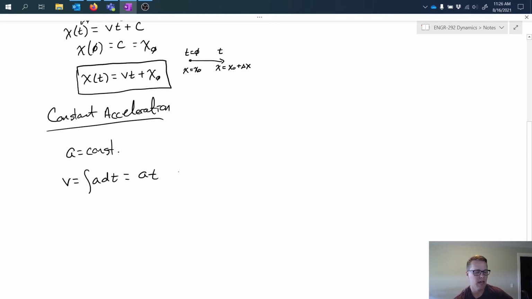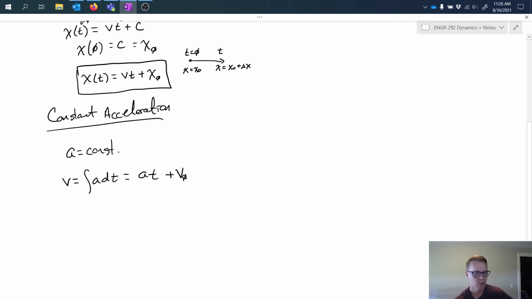Again, we could have this constant of integration that we add on, but we're going to treat it in the exact same way that we did up here and say that if we define the initial velocity as v naught, then that becomes our constant of integration. Now there's another way that I could express this. I could treat this as a definite integral, in that I could integrate from t equals 0 to some time t, and I would get the same thing, but I'd have to, again, know what that velocity is at 0, and that's, again, what I'm defining as v naught.